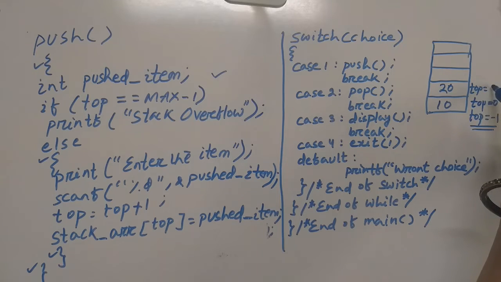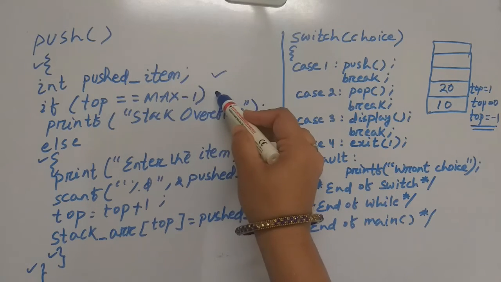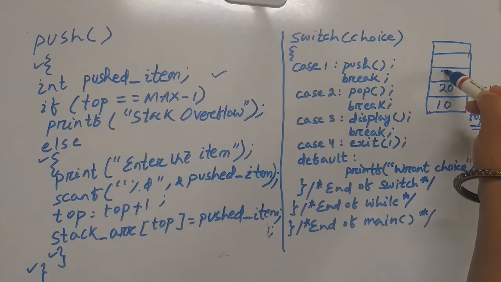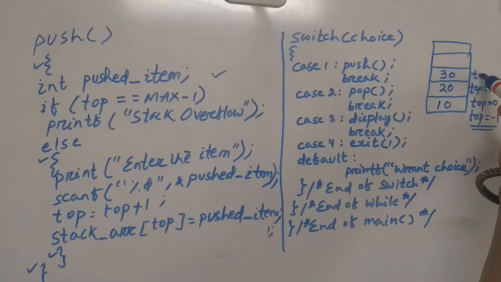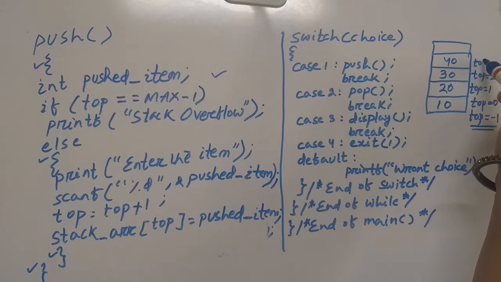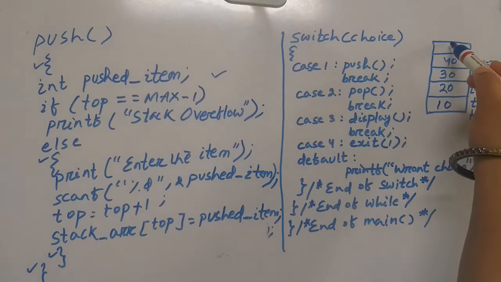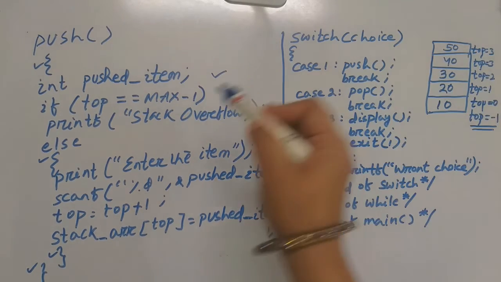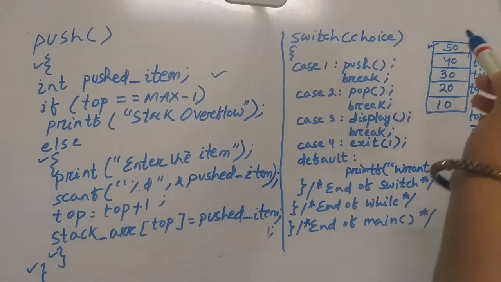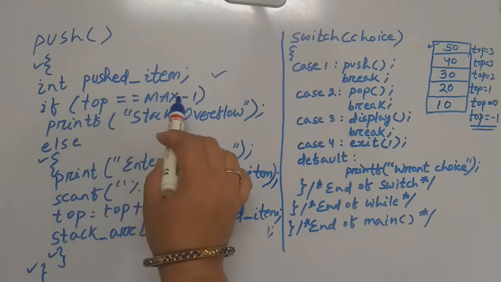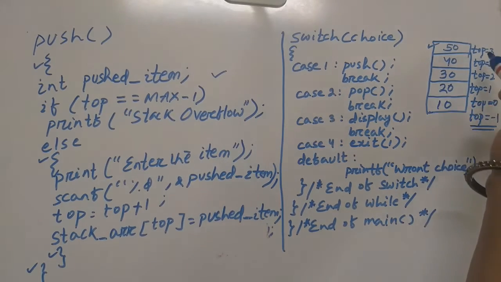So first we check whether the value is equal to max -1 or not. The if condition is not satisfied, the else condition is satisfied. Once again it pushes another value, then the top value is incremented, and again it pushes another value and the top value is incremented. After this last statement is executed, if you enter the next push item, top equals max -1. So here you know that the top is equal to max -1.